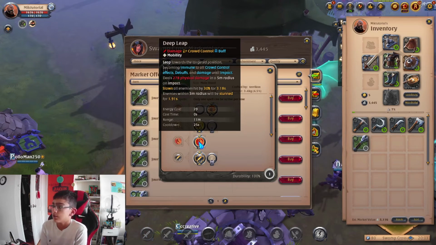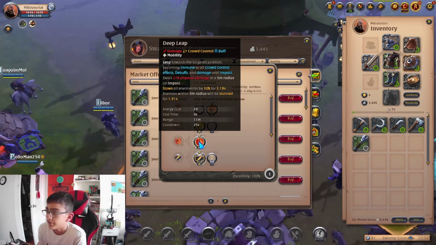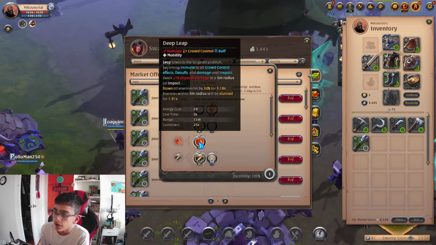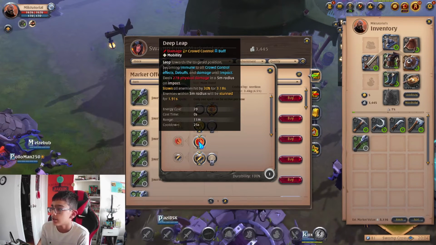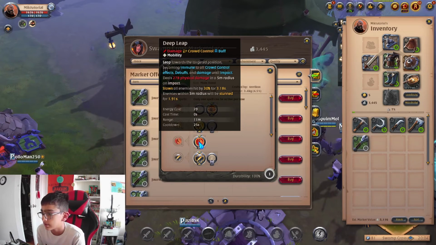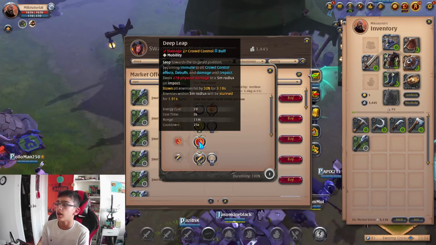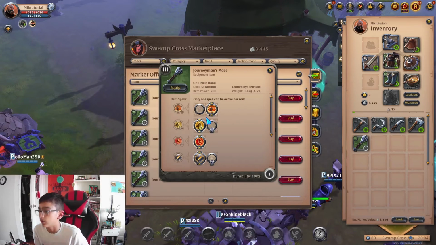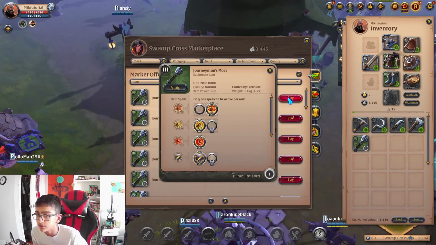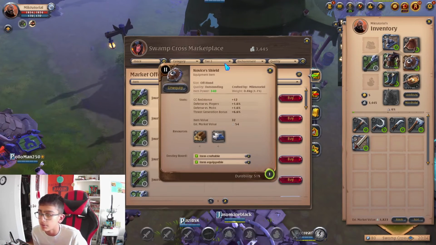Deep Leap. Leap towards the targeted position, becoming immune to all crowd control effects, debuffs, and damage until impact. Deals 278 physical damage in a 5-meter radius on impact. Slows all enemies hit by 30% for 3.18 seconds. Enemies within a 3-meter radius will be stunned for 1.91 seconds. Okay. That is actually super good. I actually like that. We get to put this on, and we get to keep the shield.